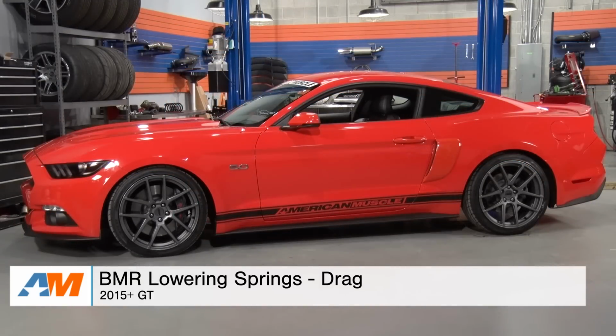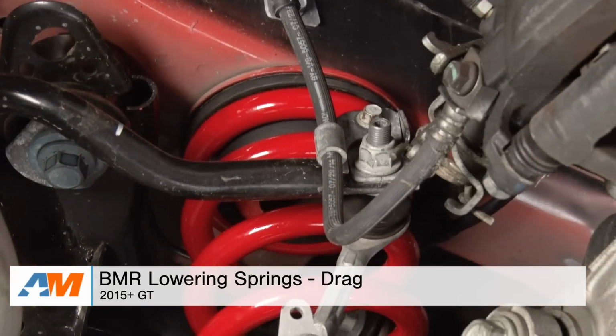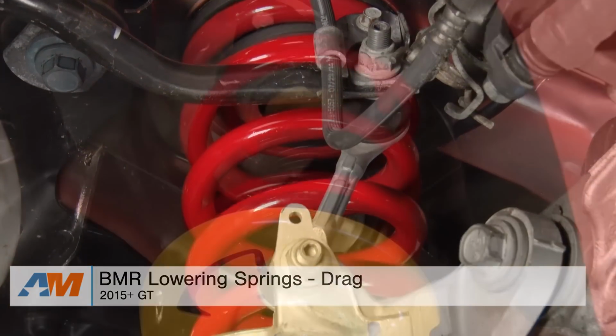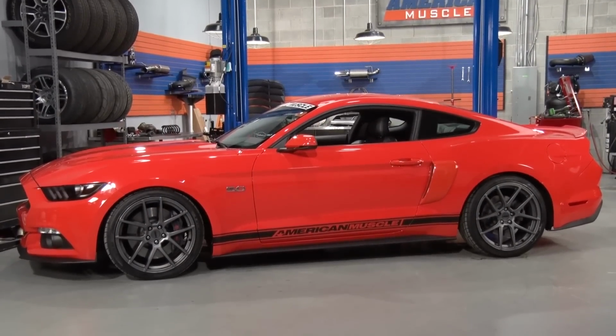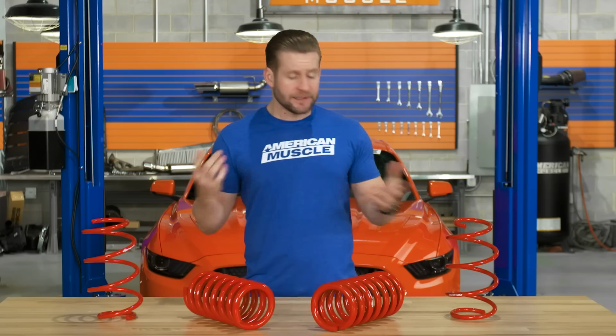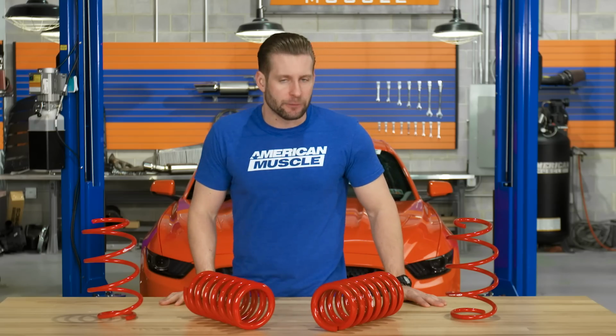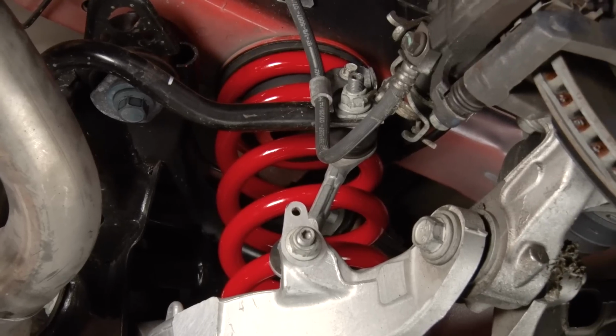Now, BMR is a great company that makes a wide variety of springs for many different applications. However, their drag spring for the S550 Mustang continues to be a top choice for drag springs here on the site, therefore making them an easy choice for my top drag spring. Now, in drag racing, you ideally want to run the lightest spring possible up front to help encourage weight transfer back to the rear of the car, improving not only your traction but also your launch in the process. And the spring rates here for the BMR springs definitely reflect that. You're looking at 150-pound springs for the front and an 800-pound spring for the rear.